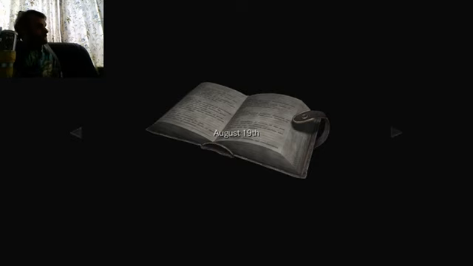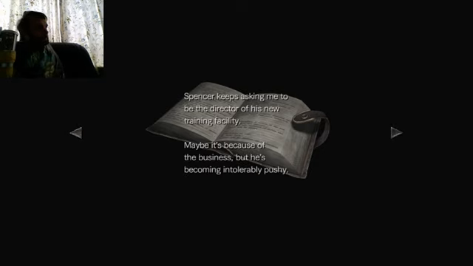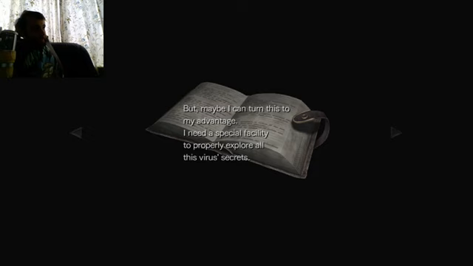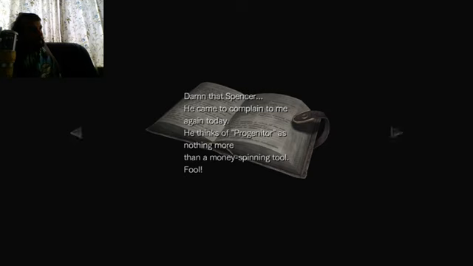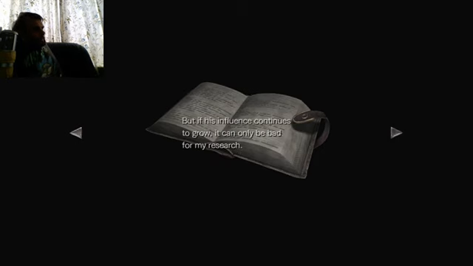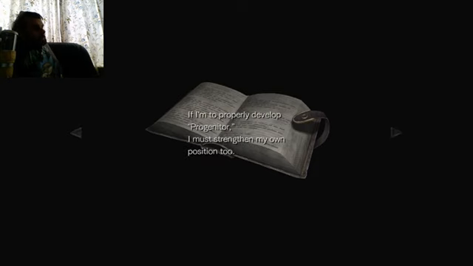August 19th, 2 days before my birthday. Spencer keeps asking me to be the director of his new training facility. Maybe it's because of the business, but he's probably becoming intolerably pushy. But maybe I can turn this into my advantage. I need a special facility to properly explore all the virus' secrets. A place where no one will get in the way. November 30th. Damn that Spencer. He came to complain to me again today. He thinks of Progenitor as nothing more than a money-spinning tool. Fool! But if his influence continues to grow, it can only be bad for my research. If I'm to properly develop Progenitor, I must strengthen my own position too.